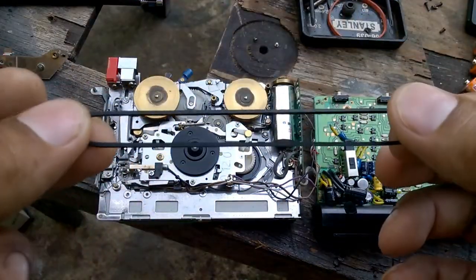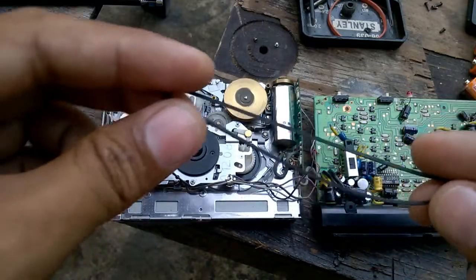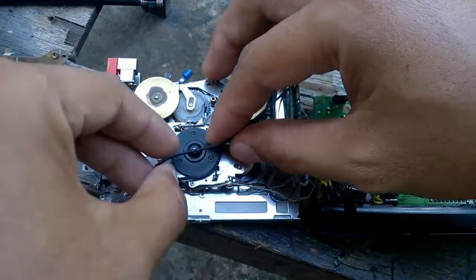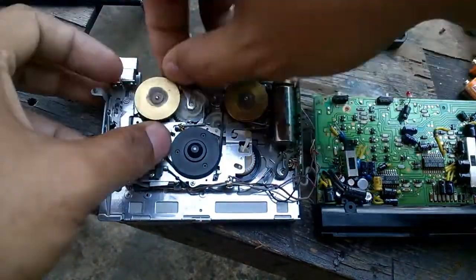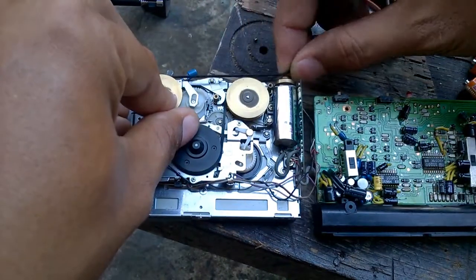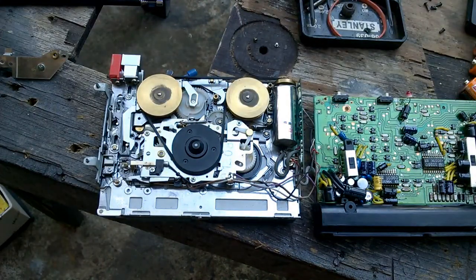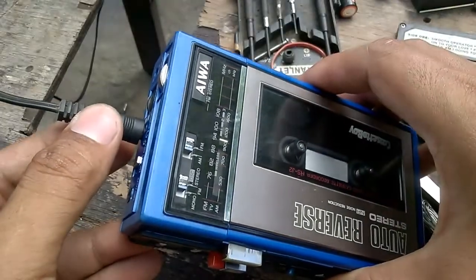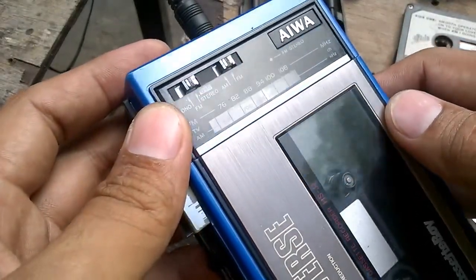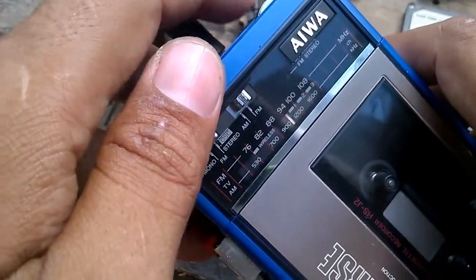I have here the belt, and this is a 12 cm belt. So that's all, and I will try now to mount all the screws and its casing. I just connect this to my powered speaker, and now let's test this one, and let's try first the AM.